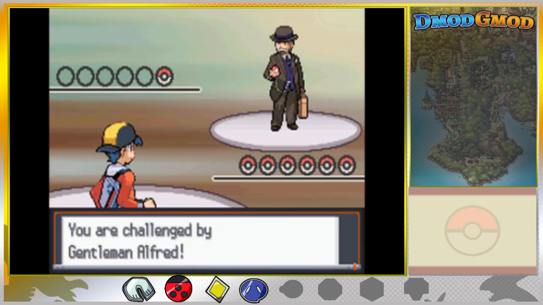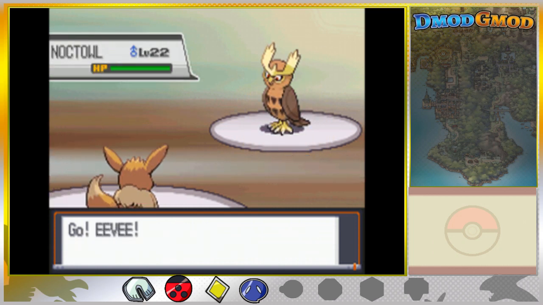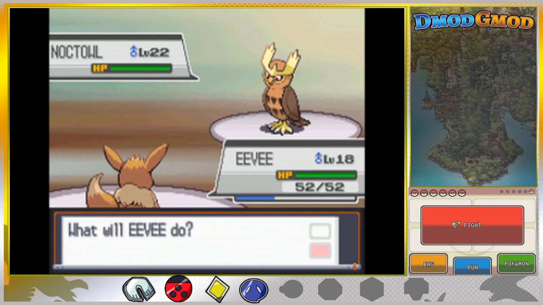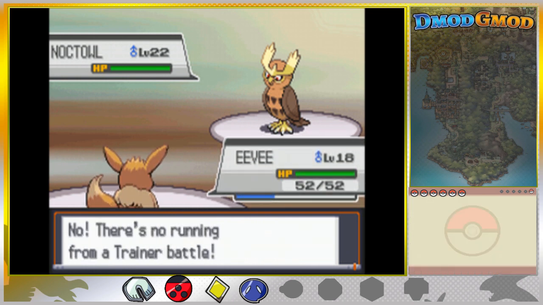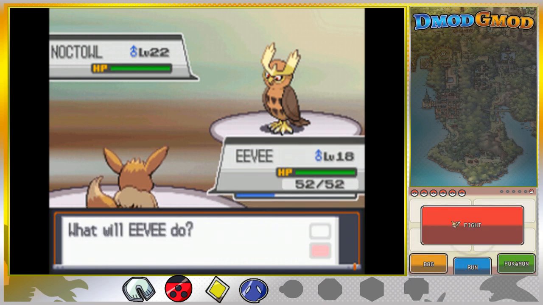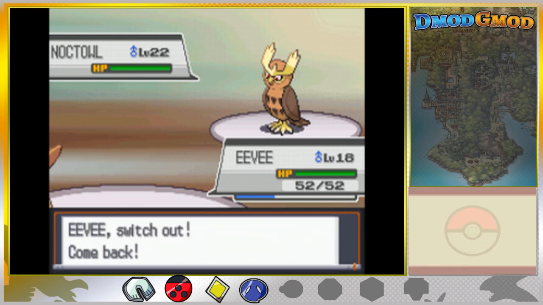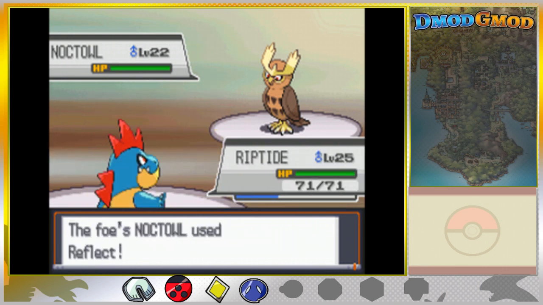We got Gentleman Alfred with a... Ooh, he has a Noctowl. I actually like this Pokemon a lot. It's one of my more favorite Gen 2 Pokemon. And even though I like this Pokemon a lot, it is not good to see right now because I'm pretty sure my Eevee can't do any damage to it at all. And I did not mean to click run. I am sorry, Eevee. I would love to do this with you, but I don't think it's going to work. So, Riptide, you're up. It's time to Ice Fang a bird. I'm sure alligators beat birds in the natural wildlife.